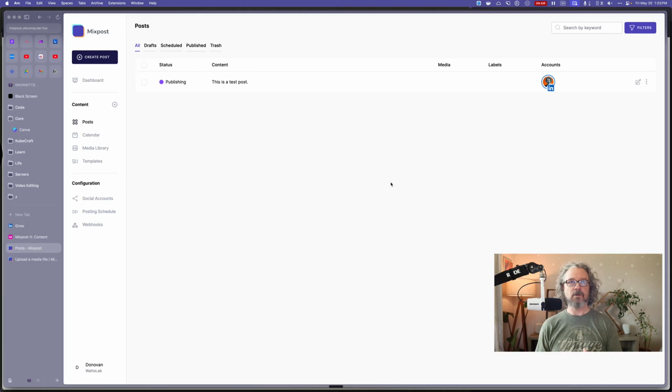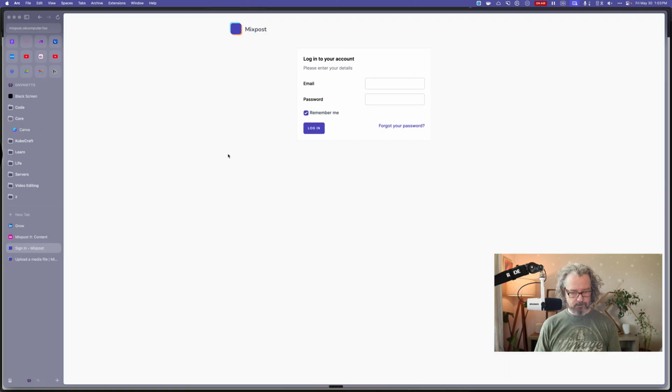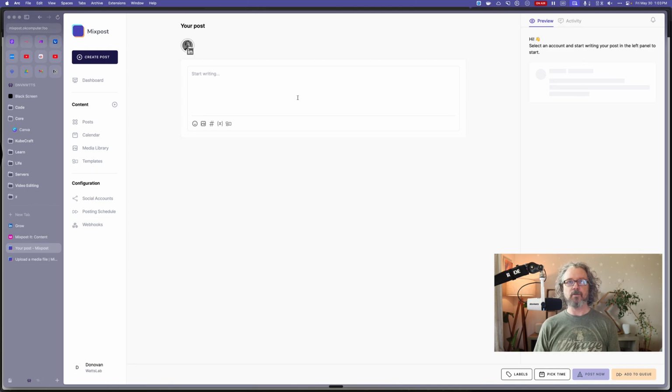You have to make an app on whatever social network you want to interact with. And so I had to go through kind of a procedure to get my LinkedIn created. I had to create an app on LinkedIn and then on their developer portal, get a token and all that kind of stuff. But once you do that, now I've got it here and I can create a post right within Mixpost, just like you can do with Buffer. But the nice thing is that, using their API, I can send content from Airtable to Mixpost.